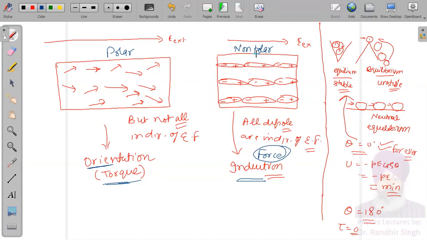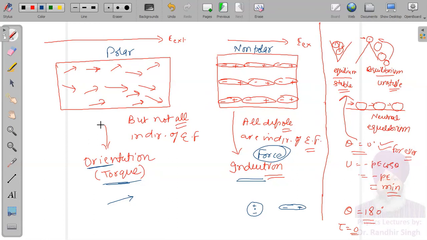But there is a representation also. A non-polar molecule is written by a sphere or oval. Sphere when the centers of positive and negative charge are the same, and oval when we apply the electric field. And a polar molecule is also shown by an arrow. That is why I did not write. Is it okay now?